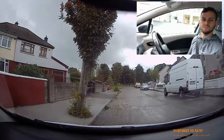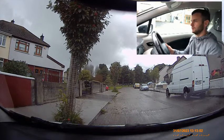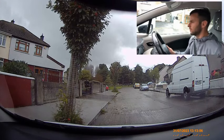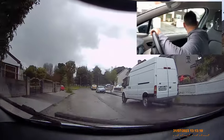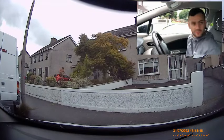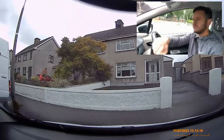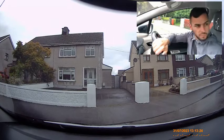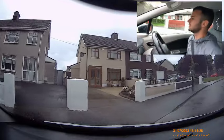Stop, brake, cancel signal. Now we're going to do the turnabout: gear, observation, signal, brake — one more look — going, looking right and left, right and left. Stop, into reverse, look left and right, back window, left and right, back window, left and right, back window. If you have a screen, quick look and stop. Into gear, look left and right — and we're going to park on the left.